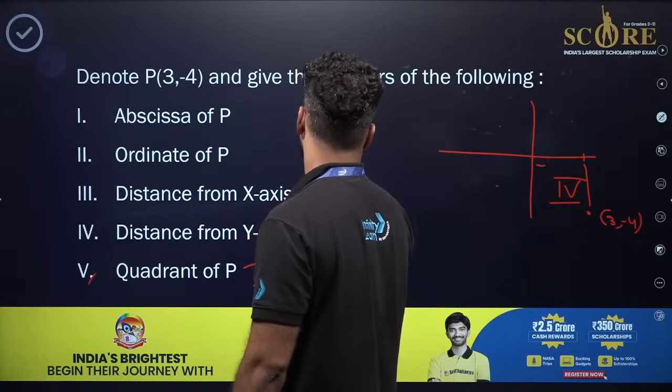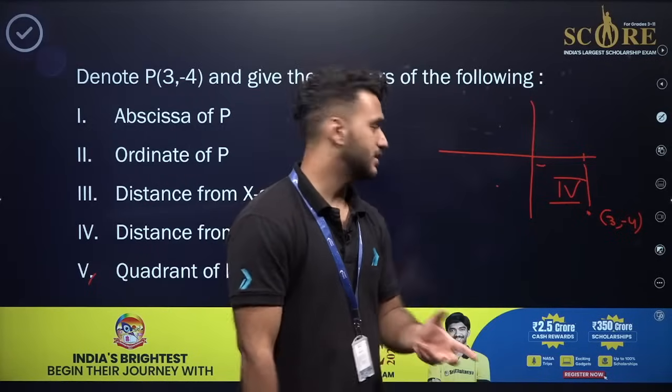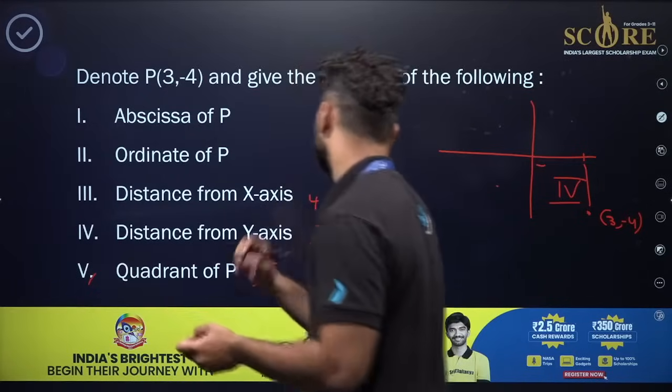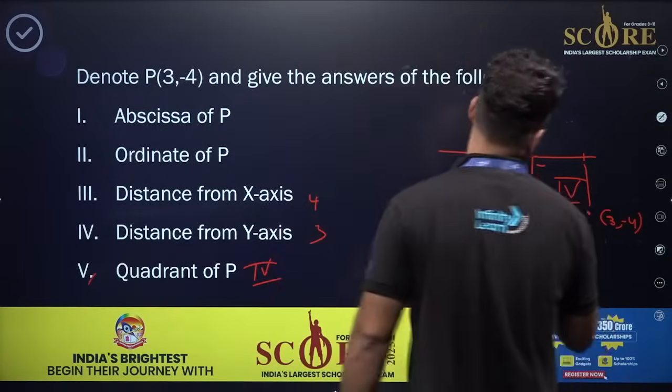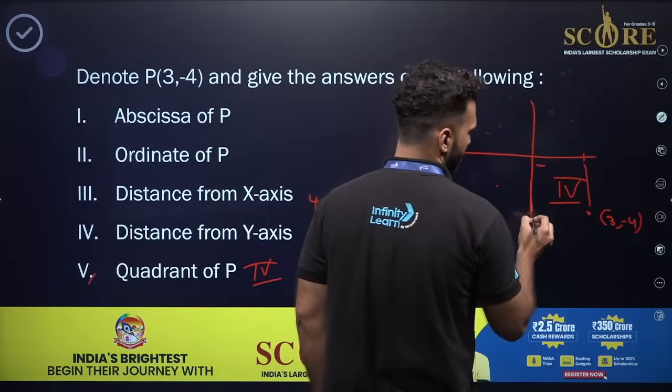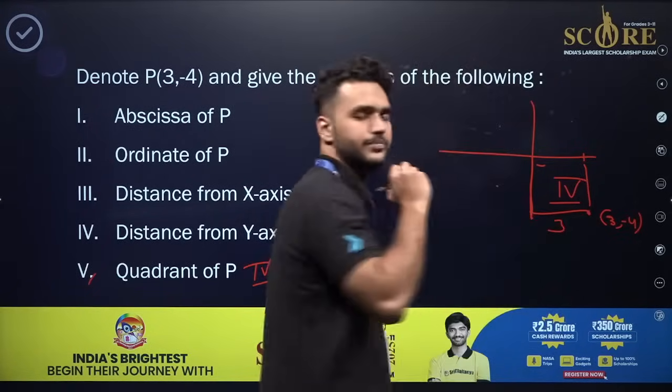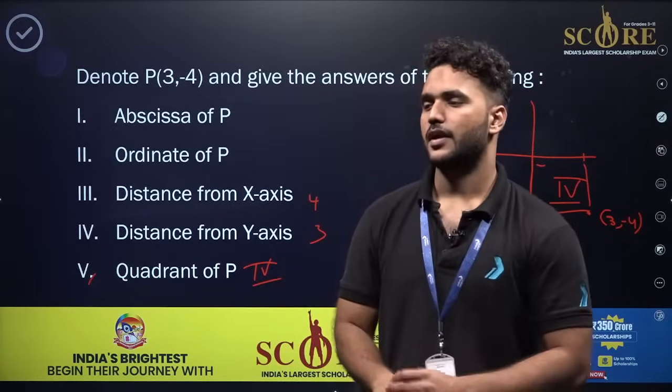This will be 4. Now what about the distance? Okay, you have already given the answer, which is 3. Very good. Because distance from y-axis, if I am standing on y-axis, how much do I have to go to reach this? Sir, you have to go for 3 steps. Is it clear, guys?